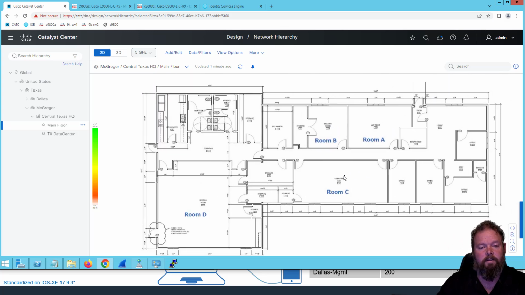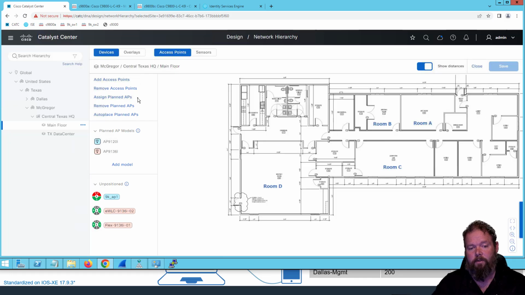Especially if you're going to use Catalyst Center for predictive designs and do overlays and all that kind of fun stuff. We're not focused on that right now. So I would have a design before I even started this. I should have had a site survey at the site. This is a very small facility, so maybe it was virtual, but of where I place my APs and where they're going to be, right? This is a lab, so the data is not going to be exact, but you will be able to see what to do and how to do it.